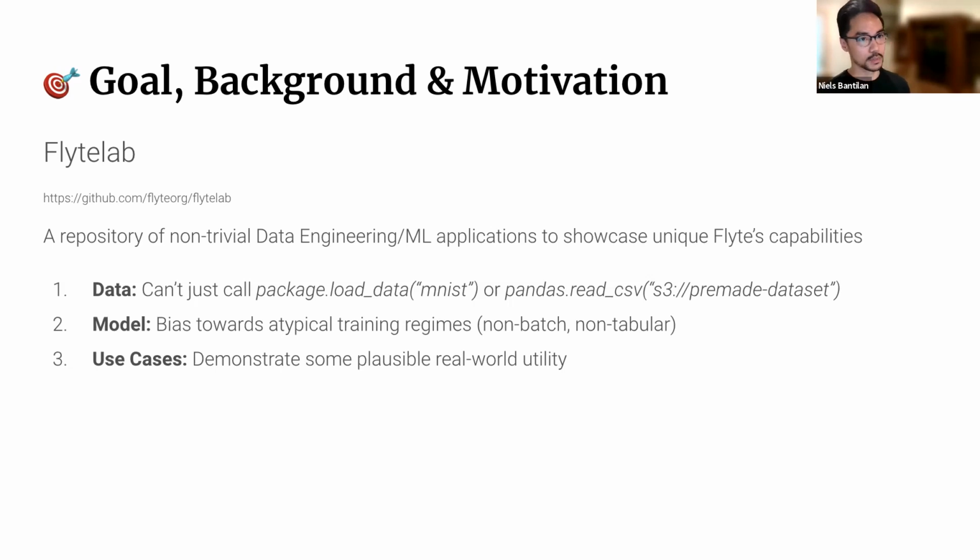And so you can find the projects, of which there is only one right now, but it's supposed to be a repository of non-trivial data engineering or machine learning applications that showcase Flyte's unique capabilities. So what does that mean? These are rough guidelines of how I'm thinking about these projects. In terms of data, I can't just call package.load data MNIST or download a pandas data frame from an S3 file, and it's all ready to go, ready to model.